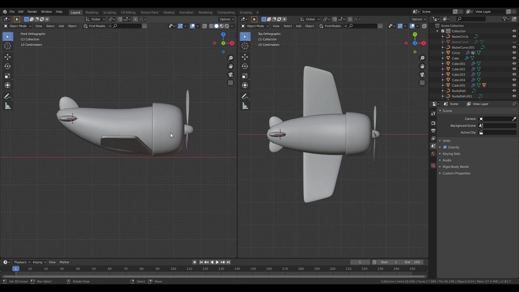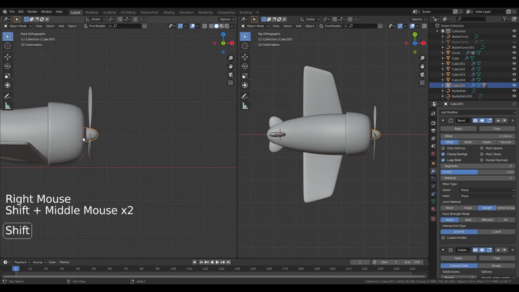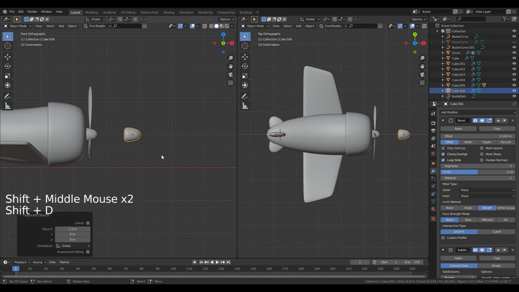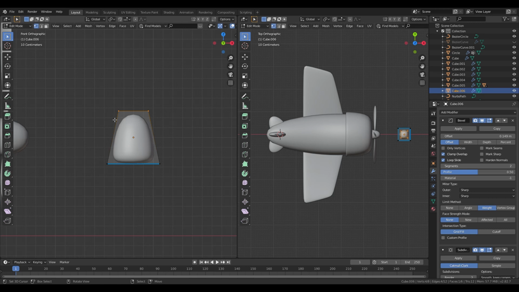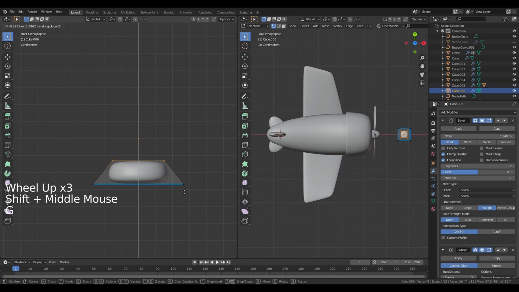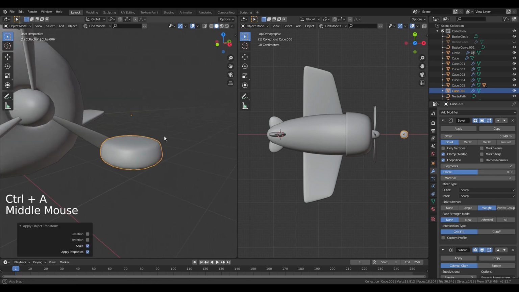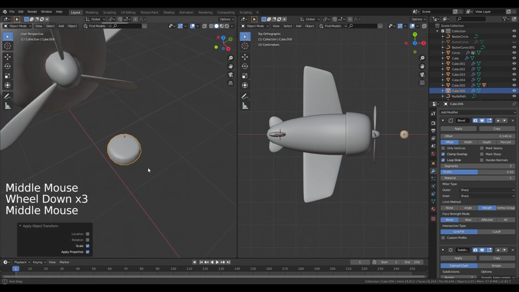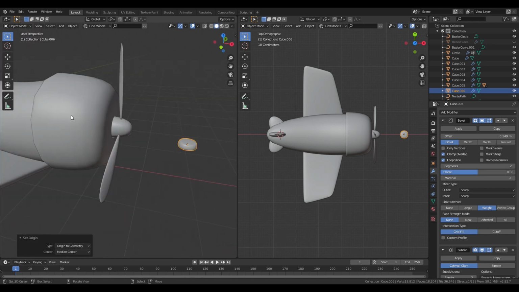I want to add some rivets. And the easiest way to do that is I'll just grab the front. So I'm just going to grab the nose. I'm going to duplicate the nose and I'm going to rotate it on the y-axis by 90 degrees. So I'm going to select the top vertices, and these top vertices I'm going to drag them down so I get a more rivet type shape. Control A for scale, so I'm correcting with scale. Shift Control Alt C and origin to geometry. I want to have this guy follow exactly the cylinder of the engine.